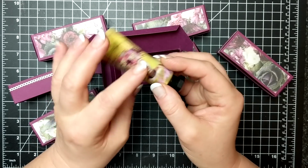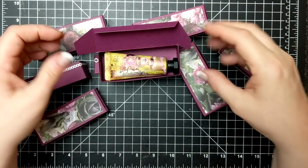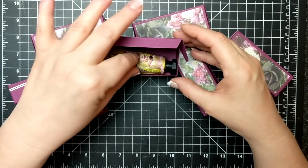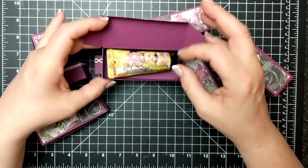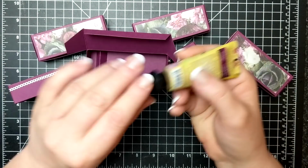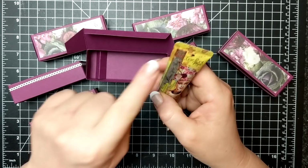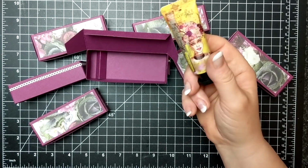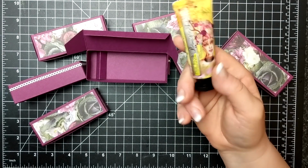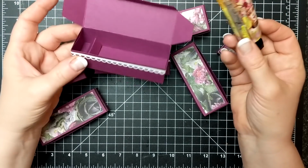This particular one smells like lemon cookie. It's amazing and super thick. And you know how I'm always dry because I'm dealing with paper all the time. So paper crafters, you might be interested in this. It's the hand repair, so it's not the hand lotion, it's hand repair. Shea butter. So anyway, check it out online if you want to. And it's a local company. So I'm bringing this down to Orlando for a few special friends.